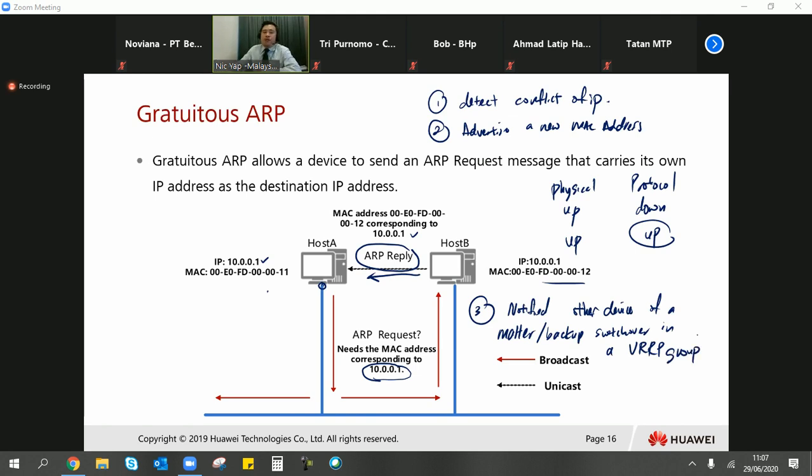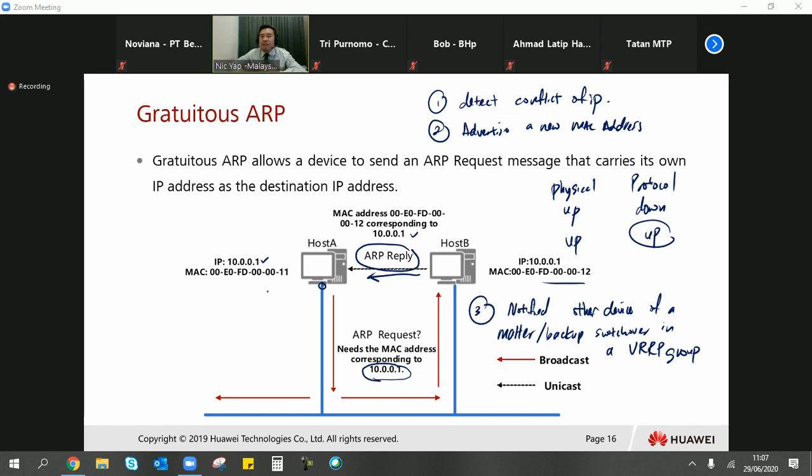Okay, so in the VRRP group, when you have any switchover, the gratuitous ARP will be sent to alert all other devices. Right now, we have a switchover from active to backup, from master to backup. So that is a function of the gratuitous ARP. It has these three functions.